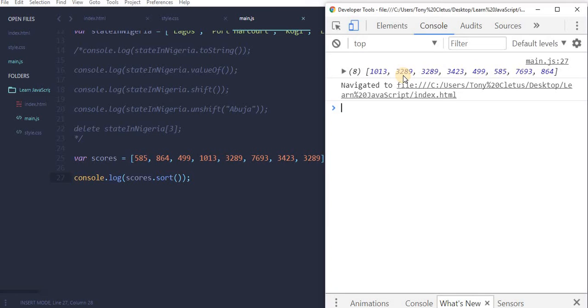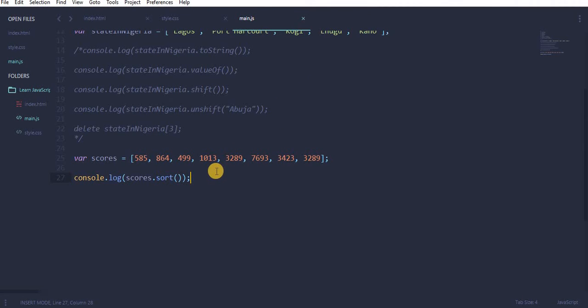How do you think we can do this? How do you think we can try to do this from the higher number down to the lower number? How do you think we can sort them? Okay, as programmers, the best way to do this is to write a function for that, and that's what makes you a JavaScript developer. We're going to write a function for this now.